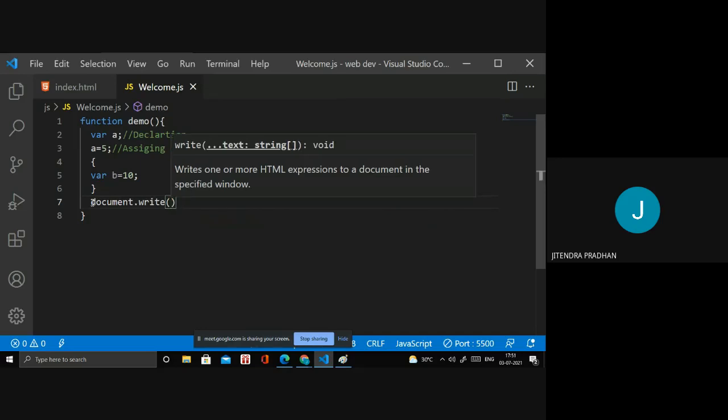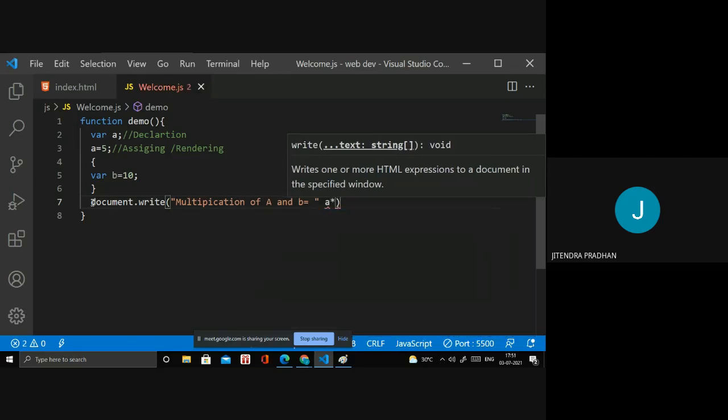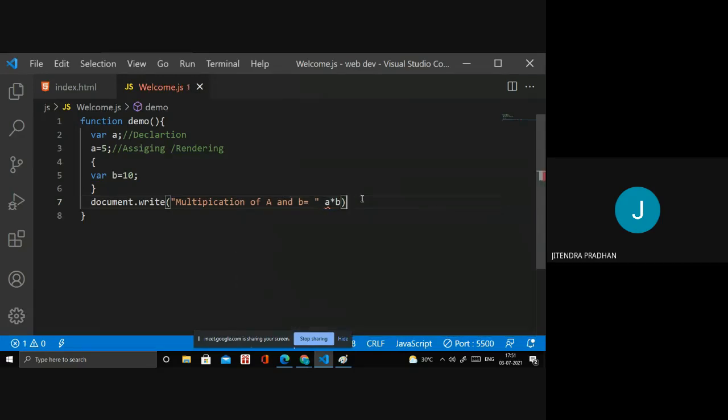I want to print something like a multiplication, the multiplication of a and b. So in that I have to write a asterisk b. Okay, guys, so it's required.